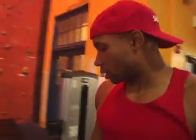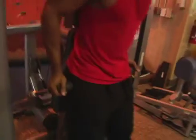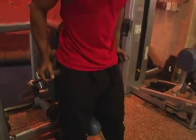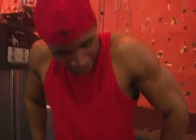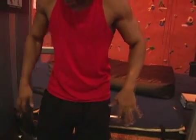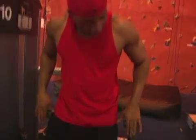I like this machine because of the handles. Most dip machines, you have to hold it with your thumbs kind of in front of the handles, but it doesn't really place a lot of emphasis on the tricep. So even if your handles are not like this, you still have to turn your hands so that they face out anyway to get a contraction for the tricep. But this machine already has handles like that, so all you have to do is push it down. It's really good. I love it.